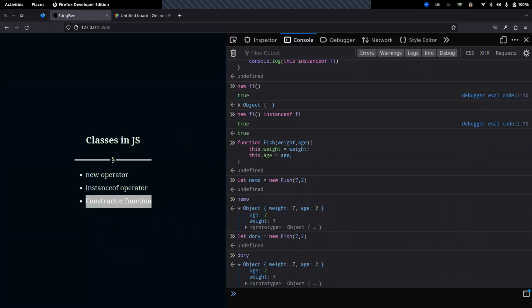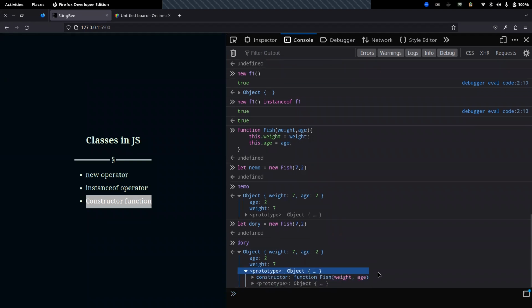And if you see, our newly created object already points to a particular prototype. And what does it point to? It points to the prototype value within this function, right?